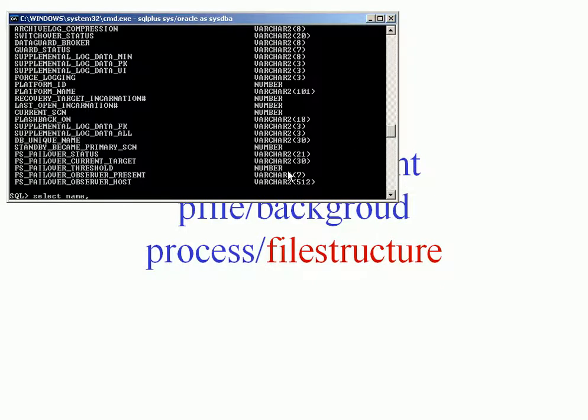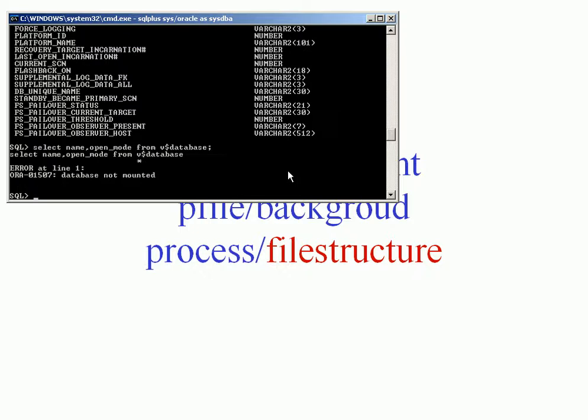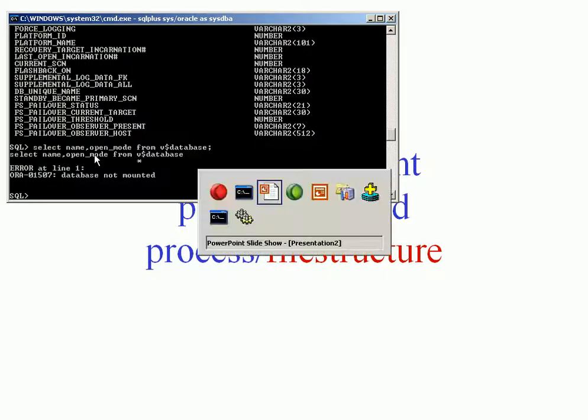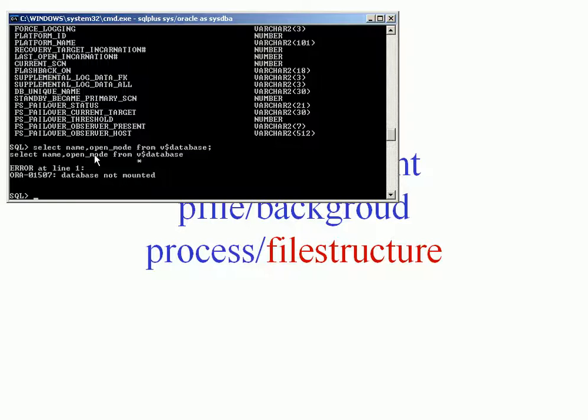Select name, open_mode from v$database. This v$database is actually a table inside the Oracle database. It cannot be accessed because the database is not mounted. So now let's do one thing. Let's mount the database.